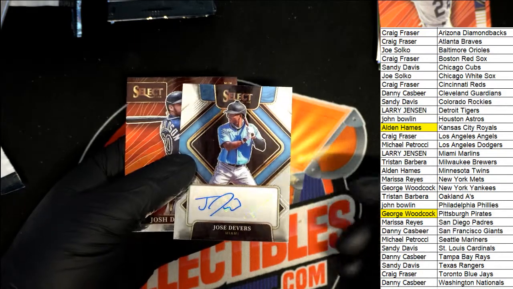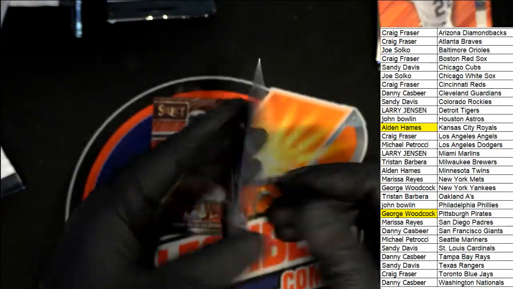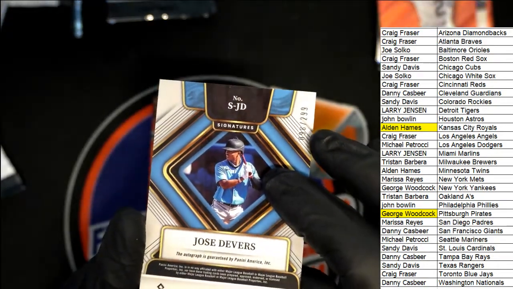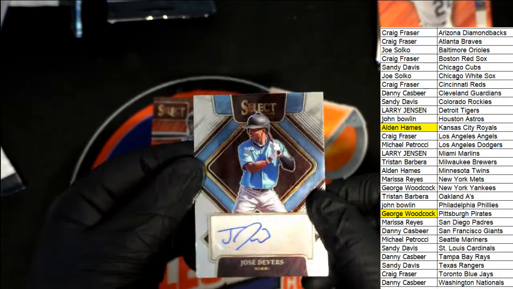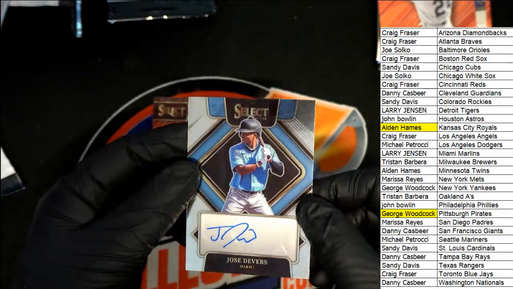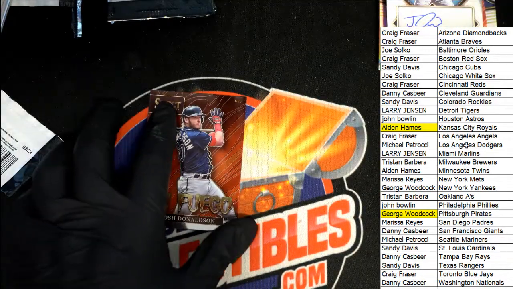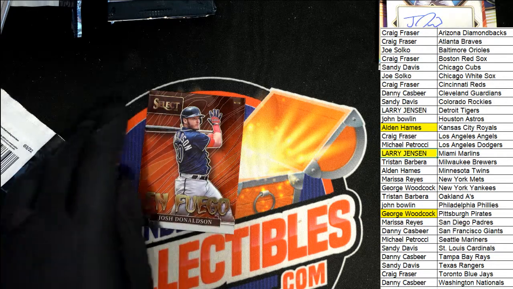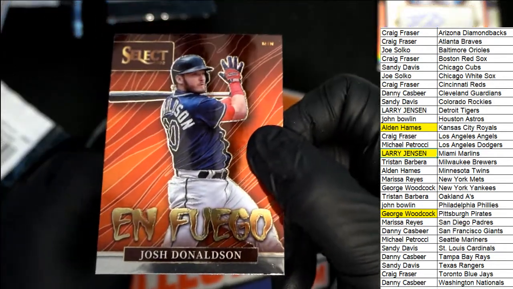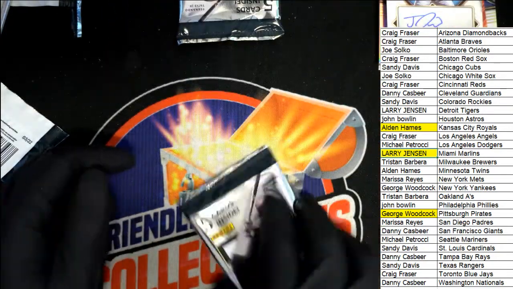Diamond. Devers auto. Jose Devers for the Marlins. Number 299. Congratulations, Larry, with that Marlins signature.